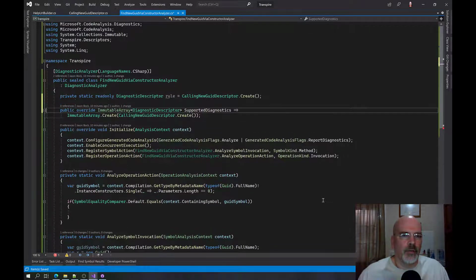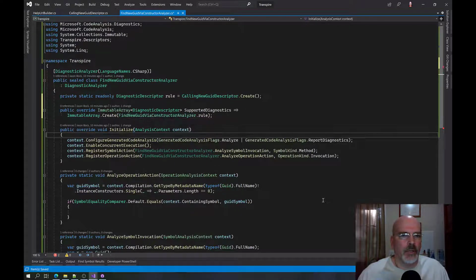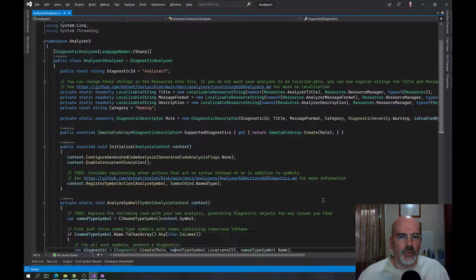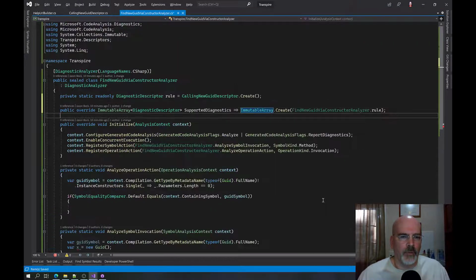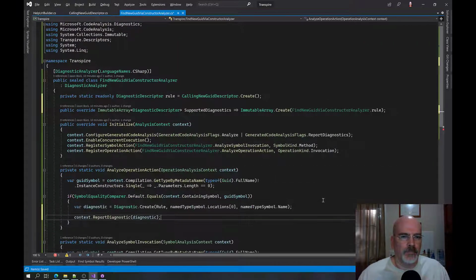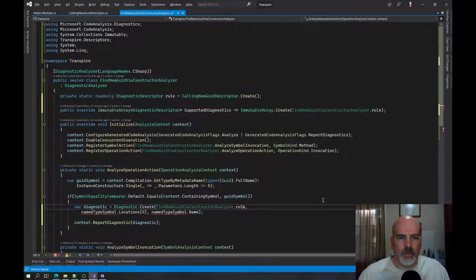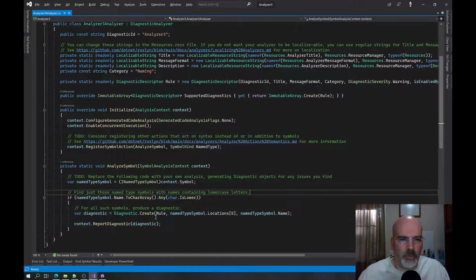And then we say this is based on the find new GUID rule. Okay. And then come down here and we say report. Well, this is what we want to do, right? Except we want it to be find new GUID via constructor rule. Okay, now what are we doing here? The location. Well, what is this?